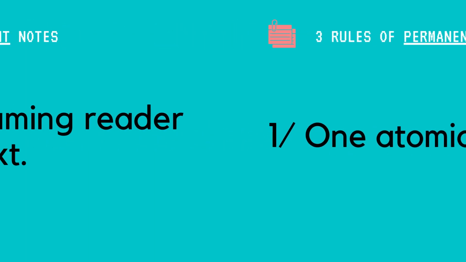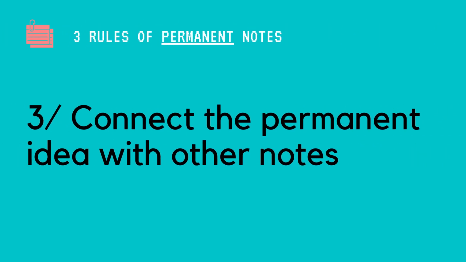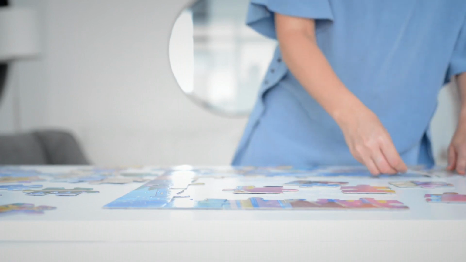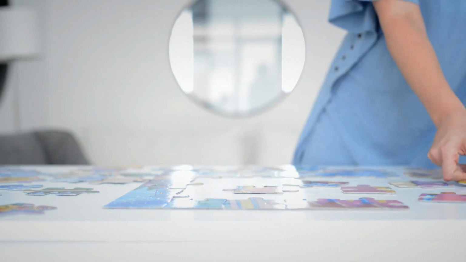And the rules for writing a permanent note is, 1, one atomic idea per note. 2, express the idea clearly, assuming the reader does not have context. 3, connect them with the other notes in your system. The rationale behind these rules are simple. First, you want 1 idea per note because these are building blocks. Each note is a building block where you can rearrange and connect with new ideas, old ideas, things that seemingly are not connected. And so you want to be able to remove complexity and be able to rearrange these ideas.